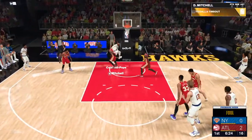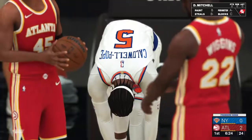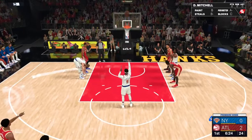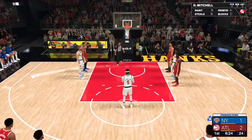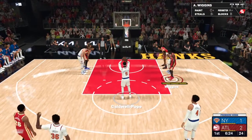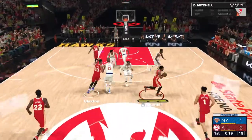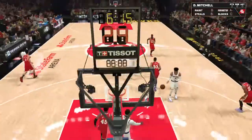Now here's Caldwell Pope. The last few seasons, the Knicks have had a defensive-minded approach. And that's been the key for them getting back into the postseason, B.A. I mean, they've played great team defense and pride themselves on getting stops. Granted, each of the last 3 seasons, Atlanta has been in the top 10 in offensive rating. That's true, B.A., but Atlanta has also been in the bottom 10 of defensive rating. If the Hawks want to take that next step, they have to commit to the defensive side of the ball.